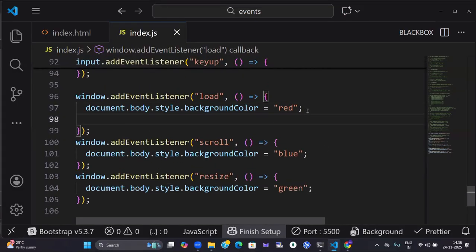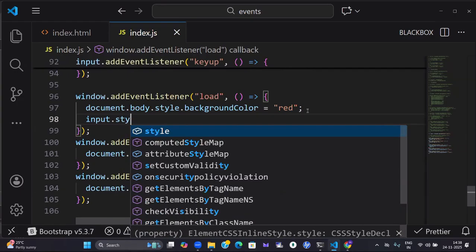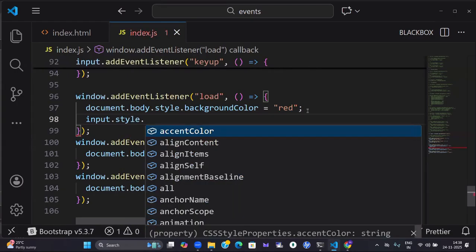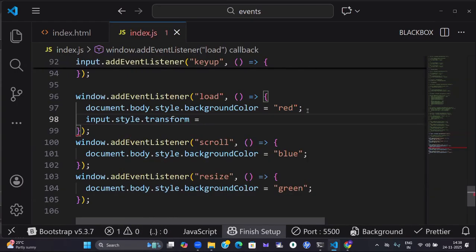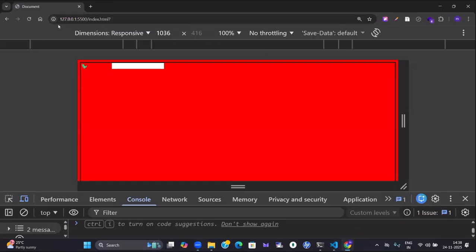So what I want to do here: input.style.transform equals translateX of 100 pixel. When it is loading, at that time it should move. So here it is moved, right? When it is loading, it is moving.